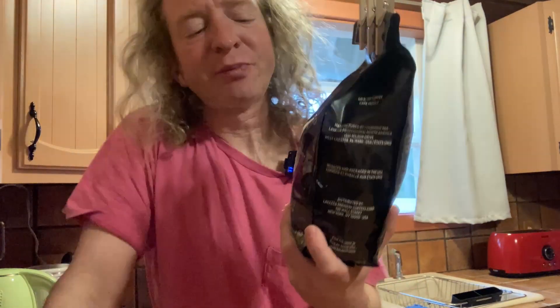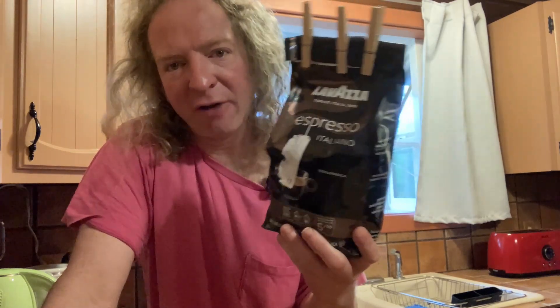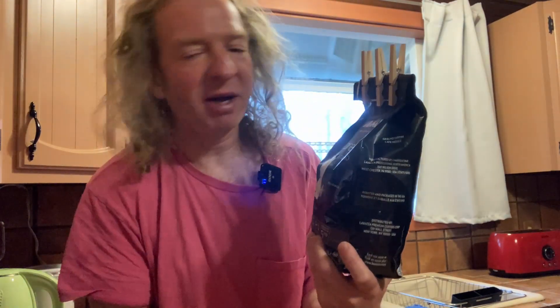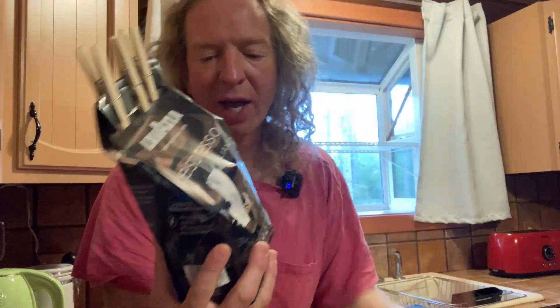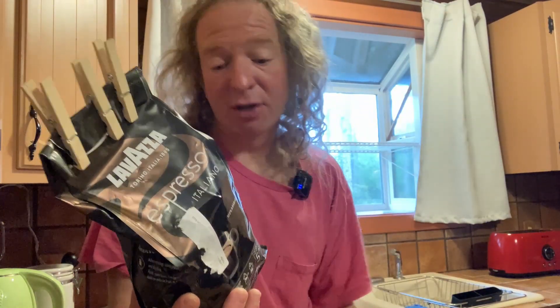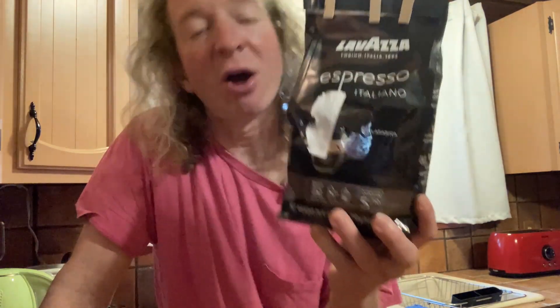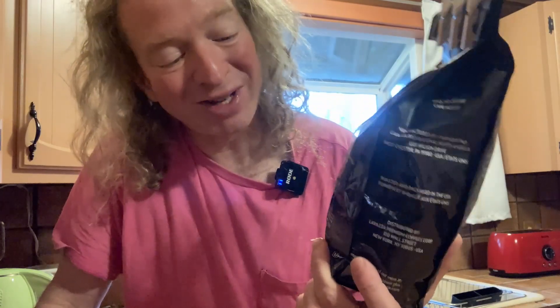Okay, a little bit smoother now. I feel like the second and third sip were a little bit smoother. It's pretty good but certainly not as smooth as a high-quality organic coffee, which is on another level. It's not really fair to compare non-organic to organic, but it's very good coffee. Very happy with my purchase — it's good enough for me. I will finish drinking this and I'll probably buy more at some point. I hope this video has been helpful. If you're looking for coffee where you get a lot of coffee, this is pretty good stuff. Good luck.